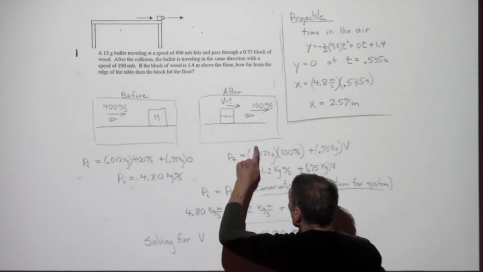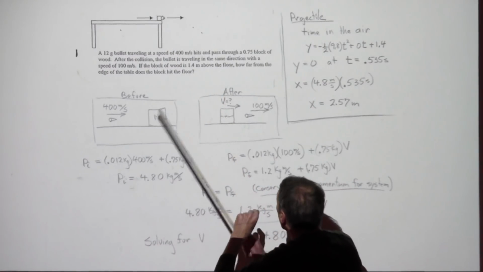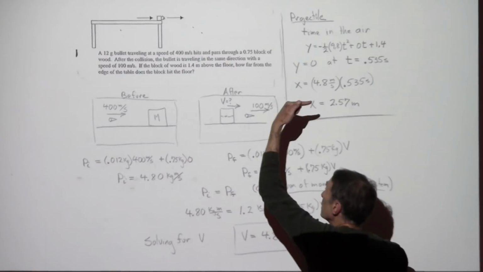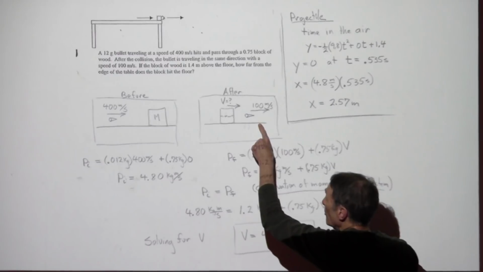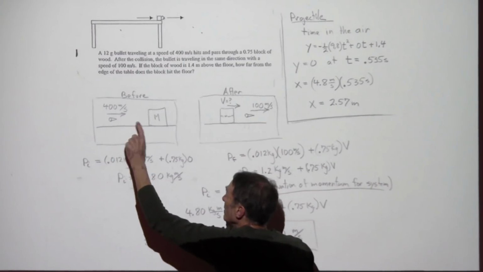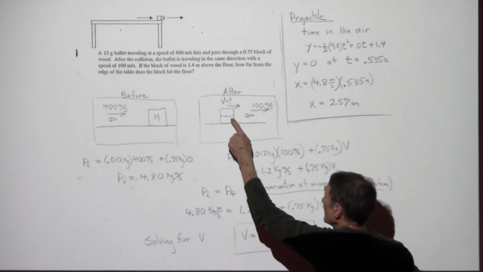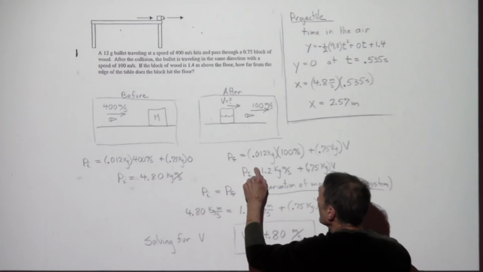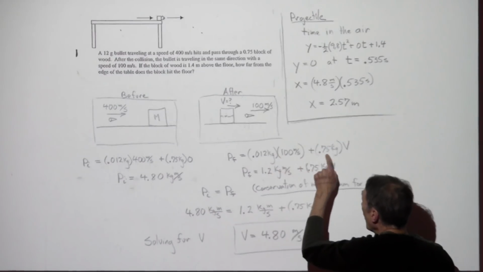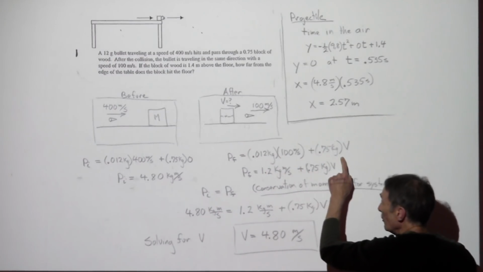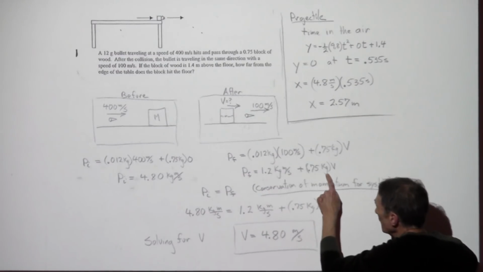Then as it rips through here, I need to find out what the speed of this block is, because the block is going to go flying off the table, and the faster it's moving, the further out it's going to hit. So we need to solve for that. The bullet is slowed down, and as it rips through here, that is what we would consider a collision. So we've got them both now in motion. P final would be that same bullet, now slowed down to 100 meters per second, but we also have the block of wood moving. I don't know what its speed is. I'll just call it speed V. And so we can simplify that.